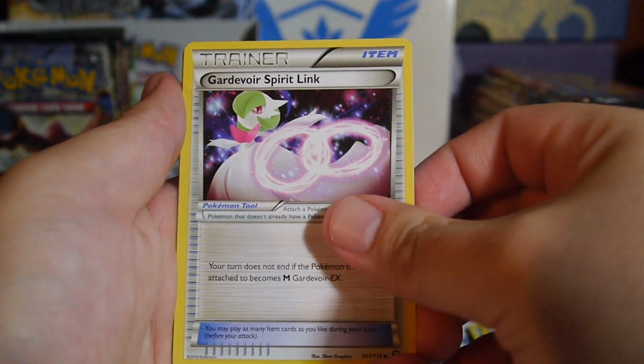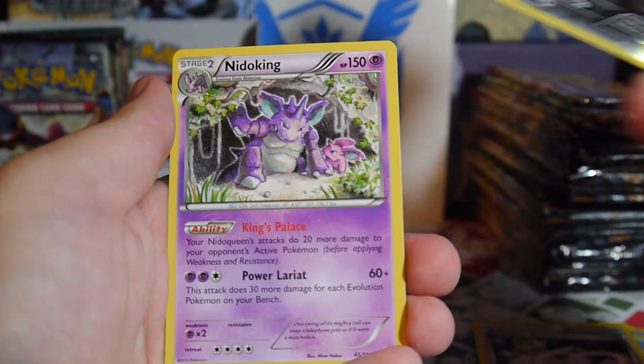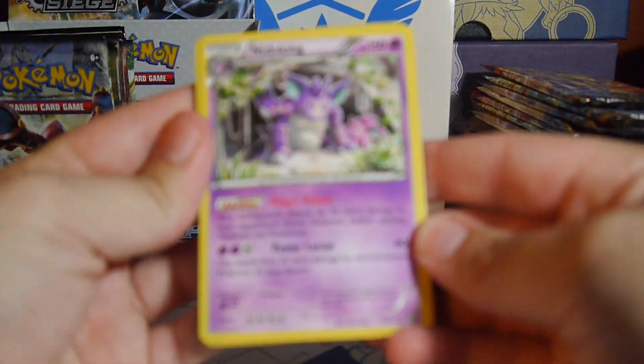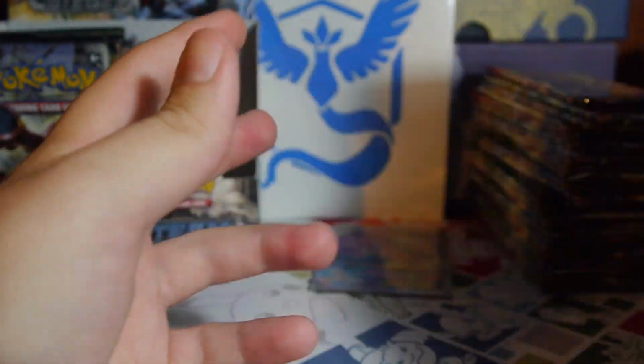Got Duat, Gardevoir Spirit Link, a reverse Neon Roll, and Nidoking, because I need more of those. I absolutely need more of those. I need all the Nidokings. All of them.